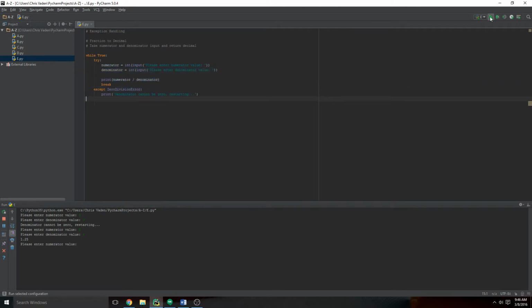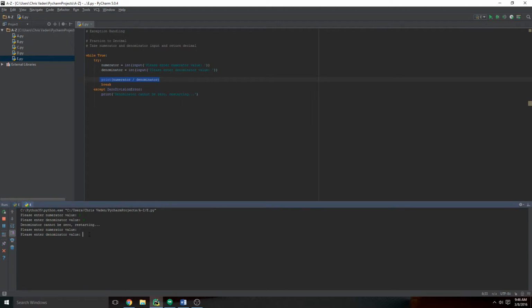So you'll notice that if I run this and I put a 0 for the denominator, the exception is raised here, so it skips the remaining code and comes down to the exception handling, which tells it what the specific problem is, and it starts the app again.